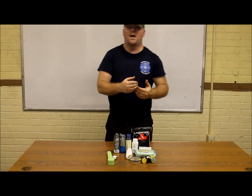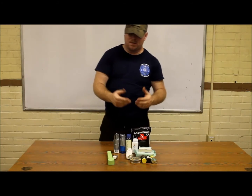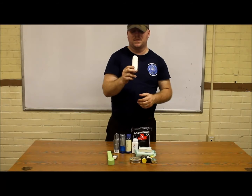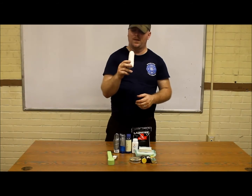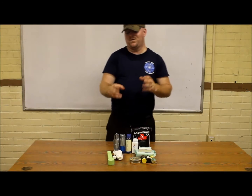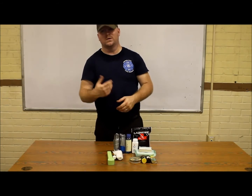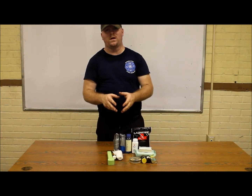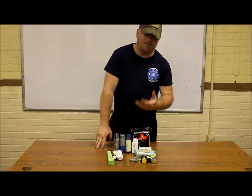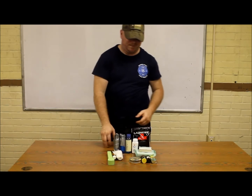Now me personally, I would like to use toilet paper for as long as I can before I have to worry about any type of leaves. So I always take a roll of toilet paper. This will probably last me about maybe a week's time. I have it really compact in there. So have toilet paper with you. If you can, put it in some type of sealable bag or a container or a Ziploc baggie, so that way you don't have to worry if your items are in the elements. You don't have to worry about it getting ruined. That's kind of a bummer. You go to wipe your butt thinking that you got toilet paper and find out it's ruined. You got to use leaves.